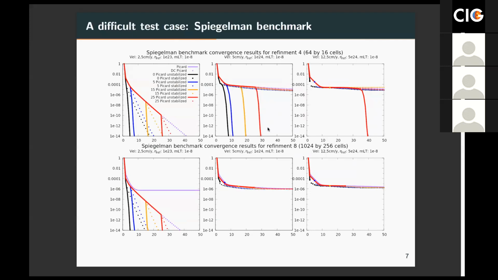And the take-home message from this graph is basically that the stabilized version is a bit slower in convergence than the unstabilized version, but is faster than the Picard method. And the stabilized version doesn't crash, where you see that on the more difficult cases, the unstabilized version actually crashes, no matter how many Picard iterations in advance you do.